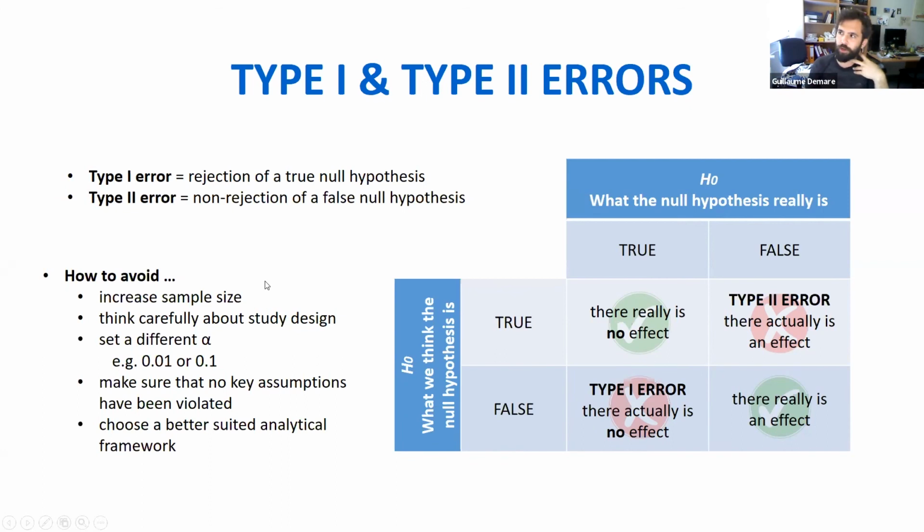Another thing I should mention probably here is that if your p-value is very close to your threshold, to the critical value you assign to your alpha, don't rush into concluding that there's a significant difference. If your alpha is 0.05 and your p-value is 0.047, so super close to it, maybe it is worth discussing. Maybe it is worth considering that it could have been on the other side. That's usually what people do in research. If the p-value is really close to your alpha, it is worth talking about it.